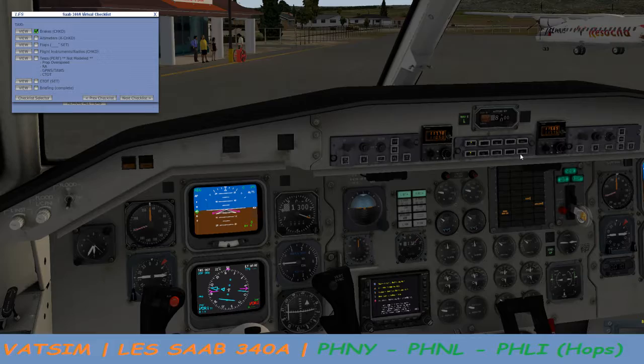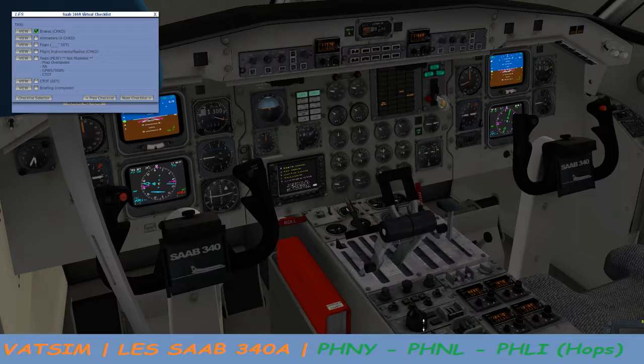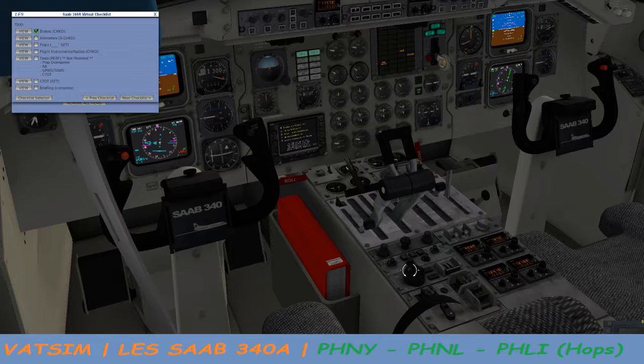We already have it on vertical speed. I'm gonna zoom out so I don't mess this up like I usually do with this vertical speed scroller. We are going up. Yeah, I actually did something right in this aircraft. 600, we'll go climb rate, 1400, just because random numbers.